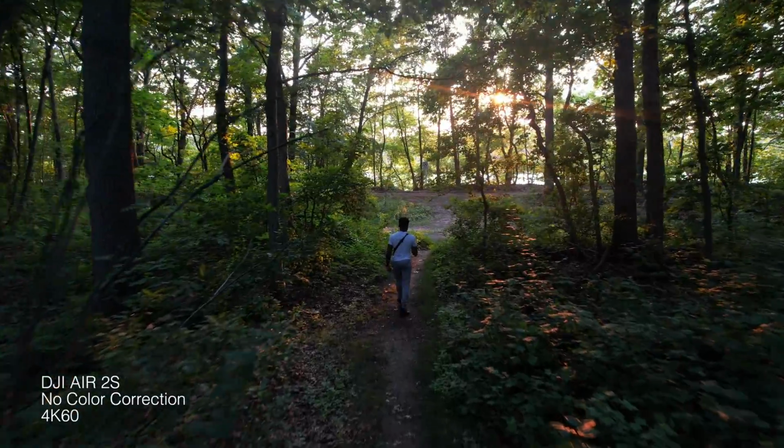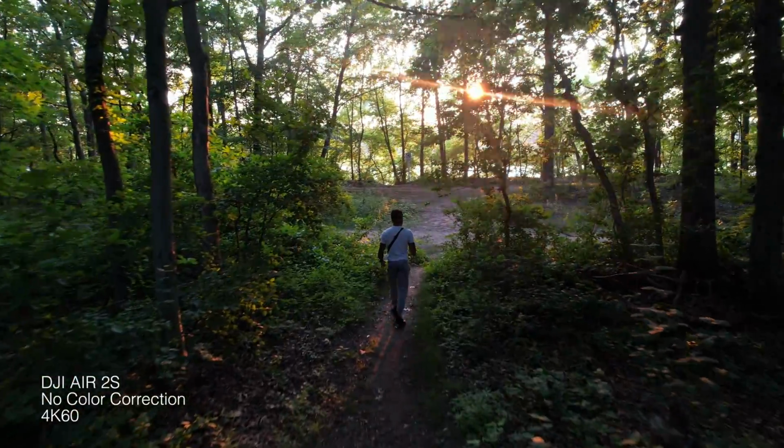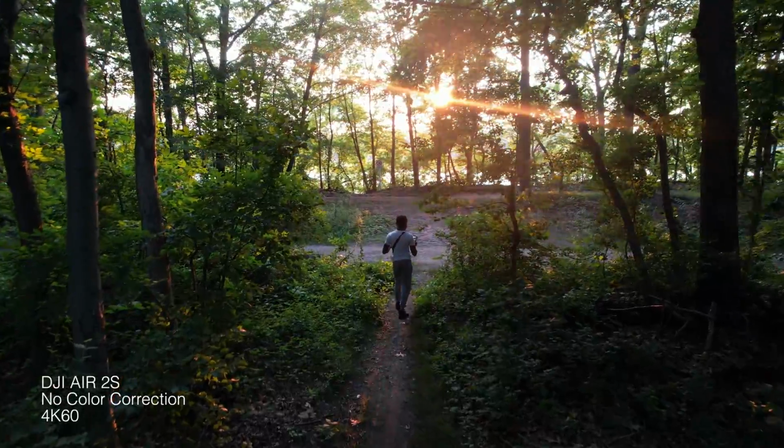On top of that, you're able to adjust the white balance, the ISO, or even the shutter speed. To keep it simple, you can shoot on auto, but having everything on one ISO keeps everything nice and smooth without flickering.